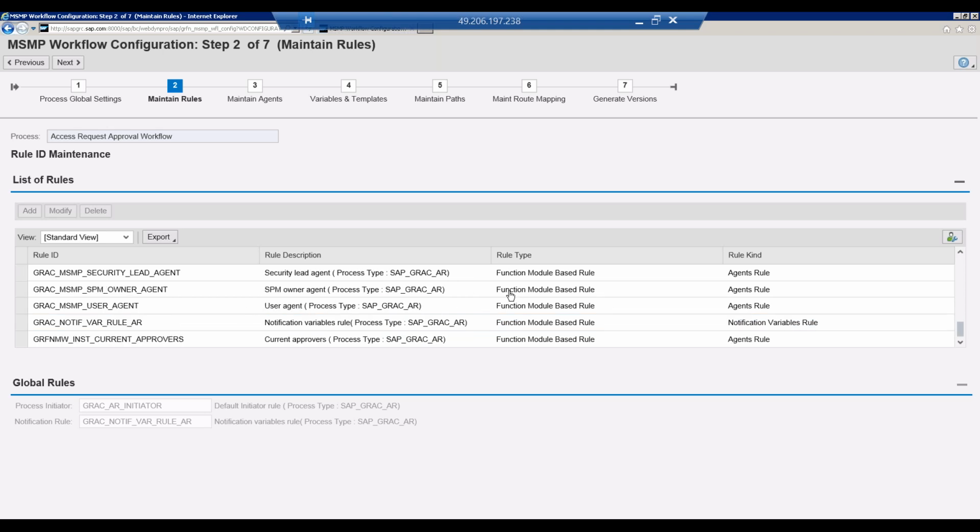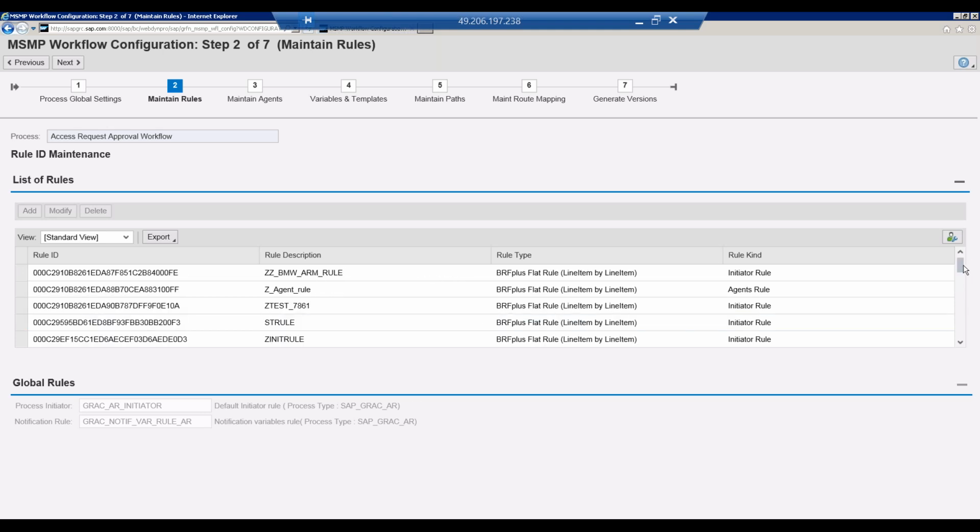Okay, so this is a place where if you create a new one, we'll talk about BRF plus later, how to create a table there. That we'll talk about later. So for now, we'll try to understand that if we are creating anything there, this is the place where you need to define that. So we have all the standard rules in place, and also we have created the custom rules in BRF plus, and we have to give that here.